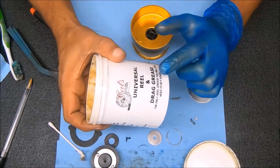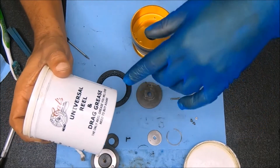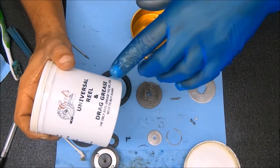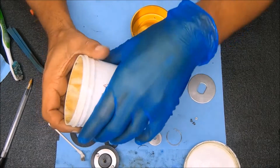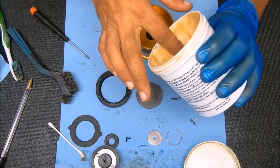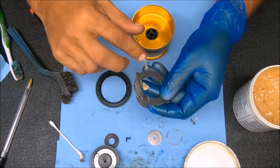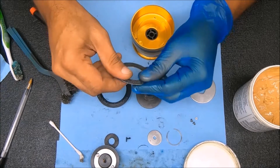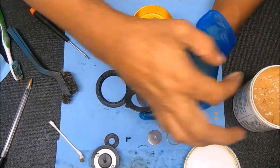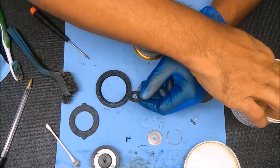Alright, so the grease I'm going to use to grease these drags, and I'm using new ones, not the old ones, because there was a little more wear on there than I initially saw on them, is Cal's Universal Drag Grease. I'm just going to put a light coat on each one of these, so we're not going to lather that on there, we're just going to put it on like this and work it in and then squeeze some of it out. I'm doing both sides of this as well. And same thing for the top drag.